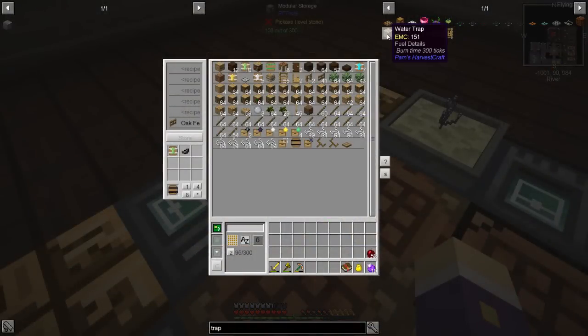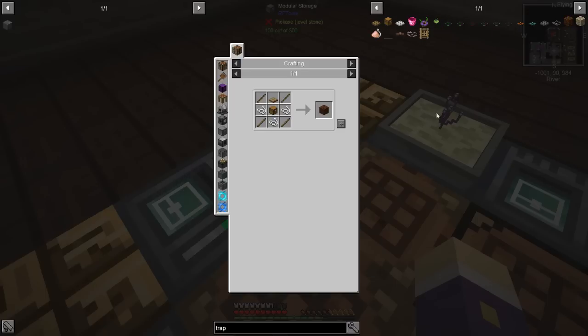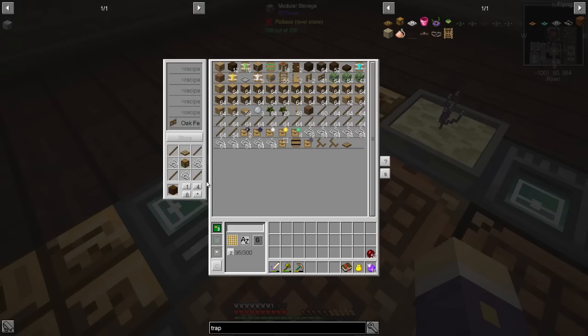So we've got ground trap, and we've also got water trap. There's 2 types of trap from Pam's Harvest Craft, and then there's actual bait for it all. So this for a start, right? Almost everything that I've been gathering up in this area, hopefully I've got it all. It's the chest. Would you guess that I've got a chest missing?